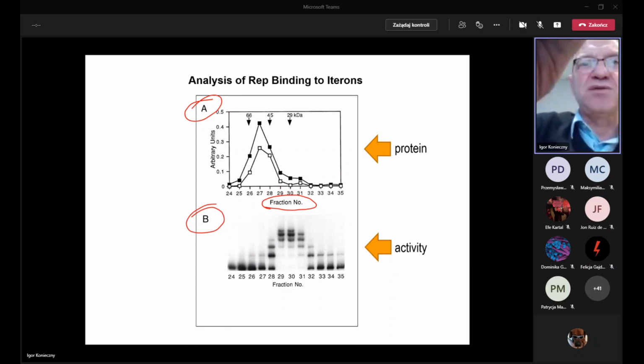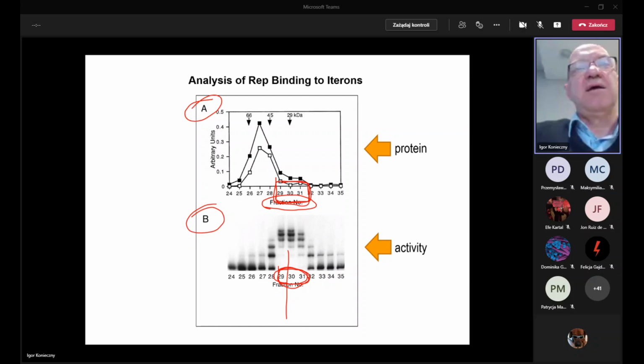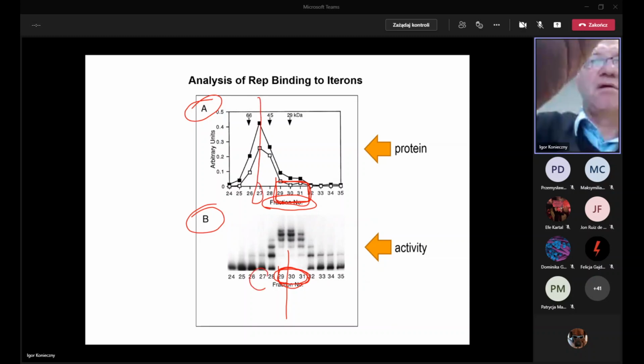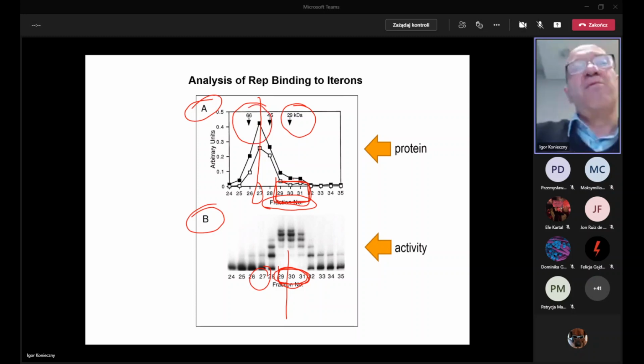So you see that the best interaction with DNA is going to be, I don't know, those 3 fractions: 29, 30, 31. Do you agree? But if we look at the size exclusion chromatography, these are the fractions which are here. So surprisingly, less protein, better interaction with DNA. More protein, fraction 27, worst interaction with DNA. And these experiments raise the possibility that maybe replication initiator forms different forms, and it could be monomeric in fraction 30, 29 kilodaltons, but dimeric in here, and that dimeric form of replication initiator does not interact with iterons, but the monomeric form does.